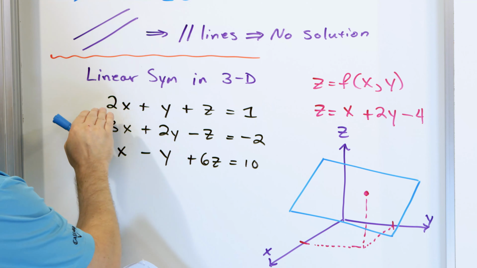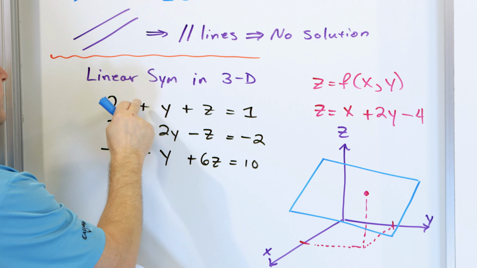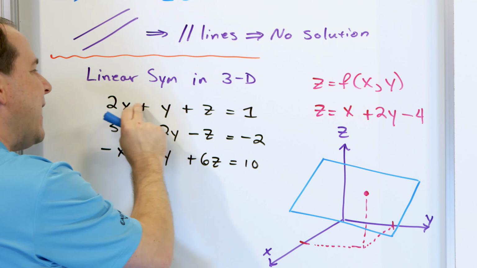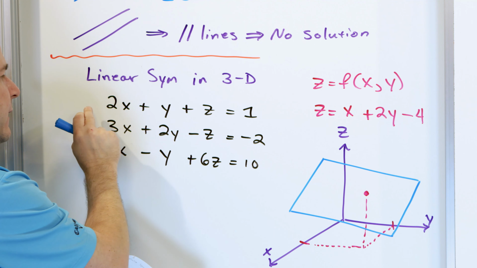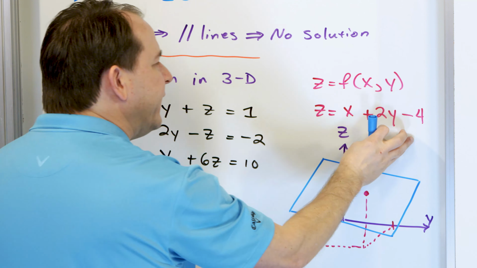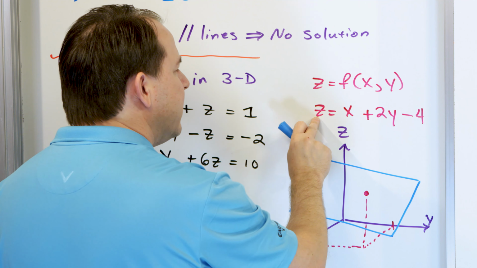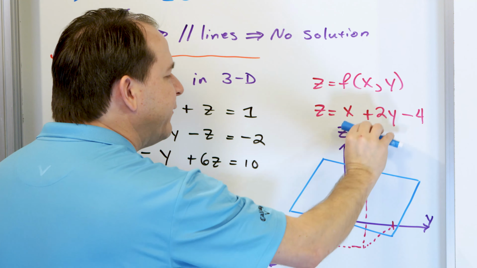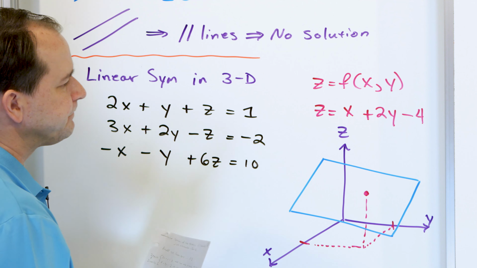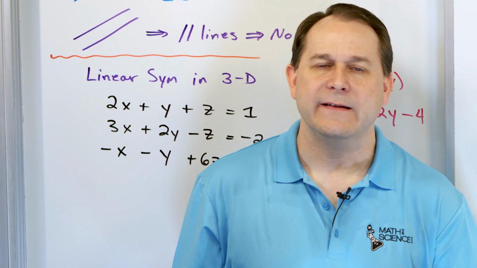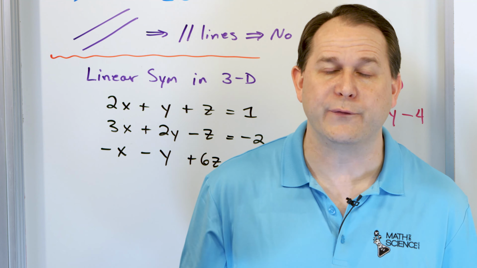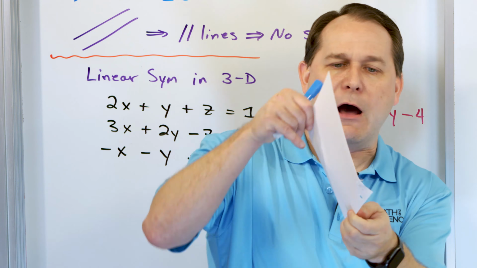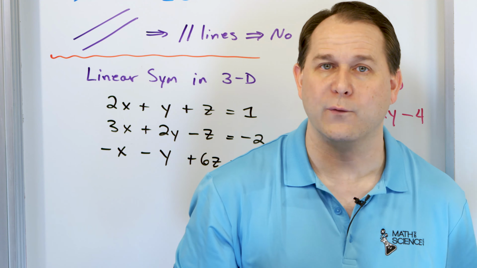I'm just showing you that if you have equations that have something times x plus something times y plus something times z is equal to a number, and there's no squares anywhere, no radicals, nothing crazy, just the linear things, it's always going to look like this if you solve for z. That's always going to yield a plane, which is just a line which has been stretched in another direction. So you have to accept for a minute that these linear systems of equations are always going to form planes. You cannot predict by looking at them how they're going to be oriented, but they will always form planes.